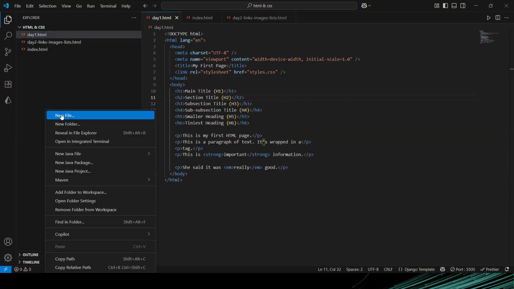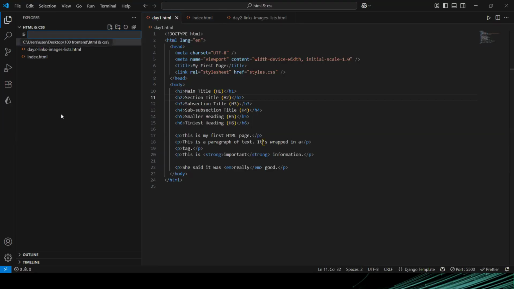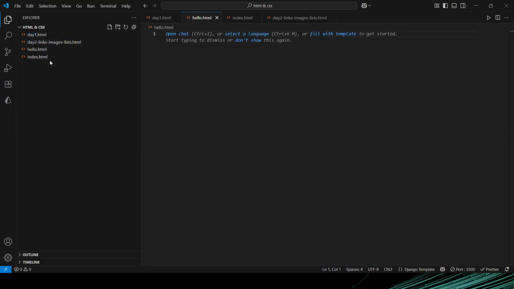When you click on new file, it will ask you for the name. Give it any name. You can just name it hello.html. When you end the file name with .html, Visual Studio Code will know that this is an HTML page. So you can now start writing. This is how you create an HTML page.